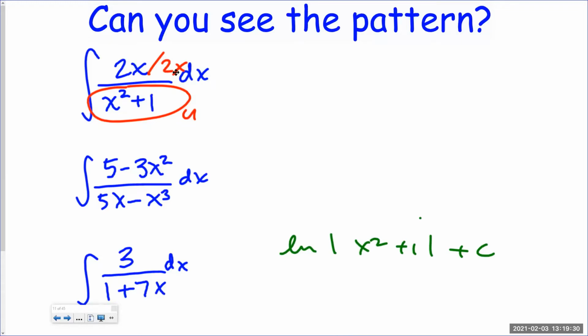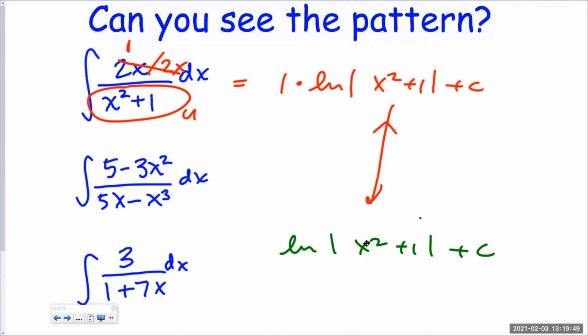So do the x's cancel out? Yes. What does it cancel out to? 1. So I keep that number. This time it's just 1. Okay. And I multiply it by the ln of whatever I made my u, which has to be the entire bottom. So ln of x squared plus 1 plus c. And do you see I get the same answer? Okay. So this is a shortcut for the ln method, but it only works if 2 things are true. First, the whole bottom is your u, not just part of it. Second, when you take the derivative of the whole bottom, the x's cancel out up here.